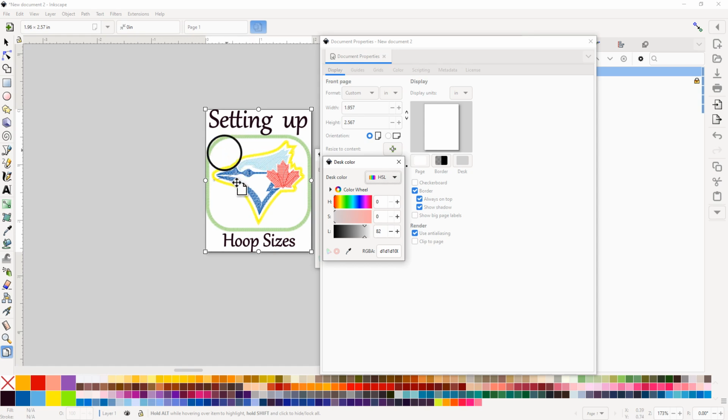So you could color in your page and make an adjustment there and have a look at it and see what you like best, or if you need to change some colors on your design to make it pop a little better. So there are many options in that aspect.